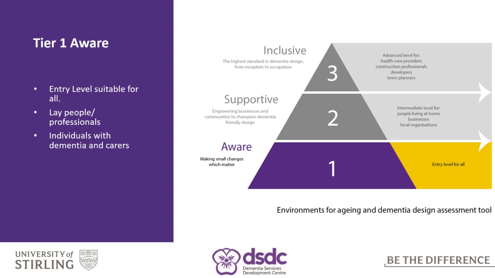The changes illustrated in Tier 1 are usually small and inexpensive around the home or environment that can make a difference to the person with dementia and their carer. It's designed to make people who would like their environment to be more accessible or age and dementia aware that do not have the resources or the capacity to do extensive work.